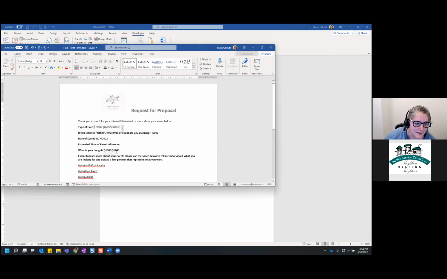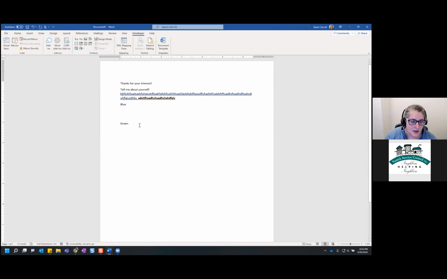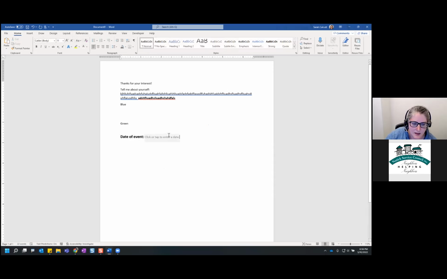So if we look back at our thing, that's how we did the budget. That's how we did the time of the event. However, we haven't done the date of the event yet. Luckily, this one's super easy. All you have to do is click on the little calendar option, and then this will give you that option to click a date. Now, by default, it's just going to have that little section. So if you need to give someone instructions about like what the date's for, you can say something like date of event, and then you can format this accordingly. So maybe I want this to be bold and I want it to be larger. I can do all of those things right within there. And then they can select the date, just like that.